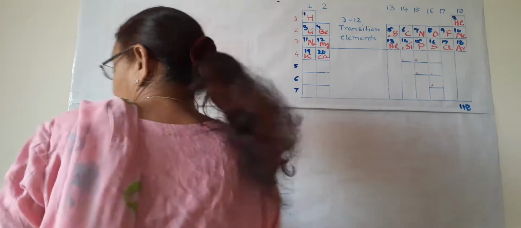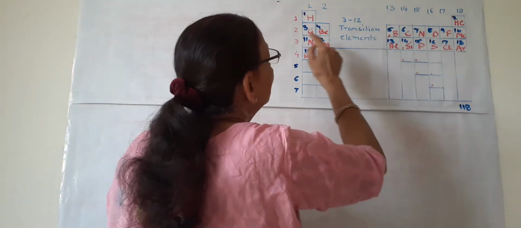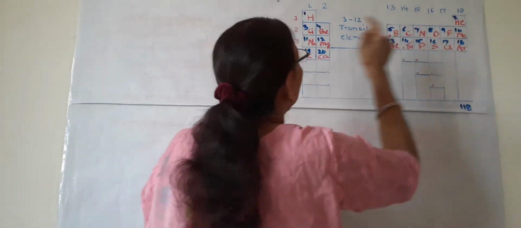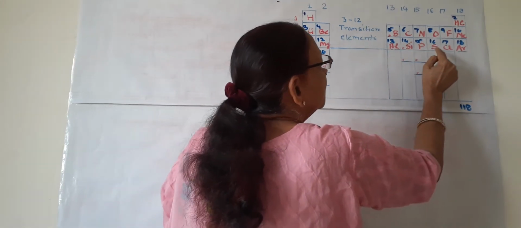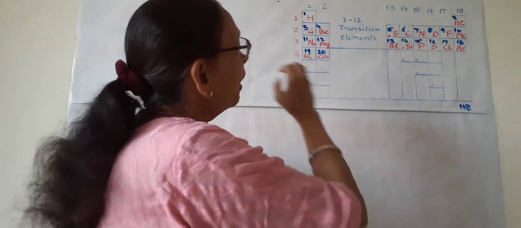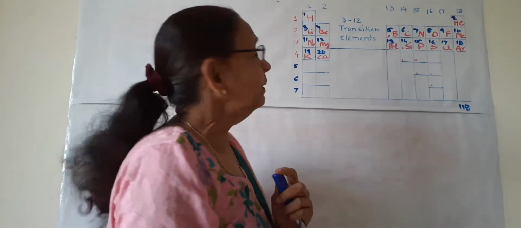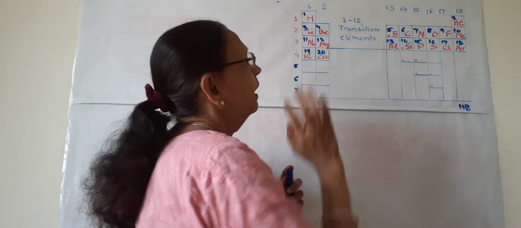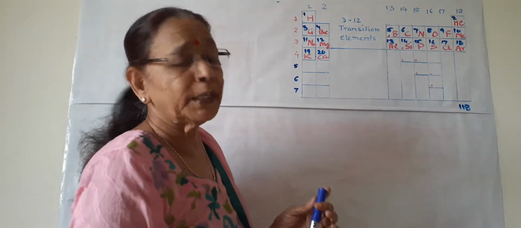So these 20 elements are in our syllabus: hydrogen, helium, lithium, beryllium, boron, carbon, nitrogen, oxygen, fluorine, neon, sodium, magnesium, aluminium, silicon, phosphorus, sulfur, chlorine, argon, potassium and calcium. So you have to learn the series with atomic numbers 1 to 20. This is very easy to learn. Read it a few times and you will learn the series with their increasing atomic number.